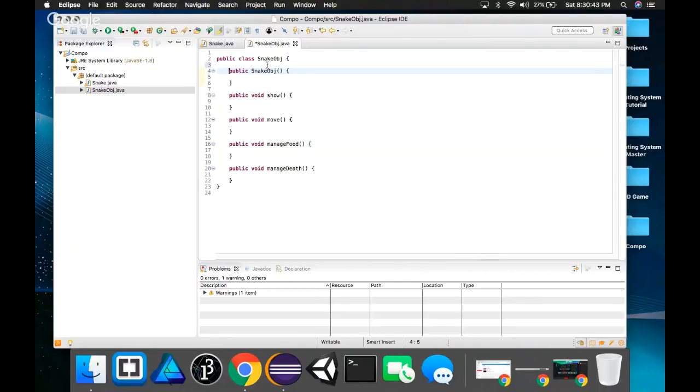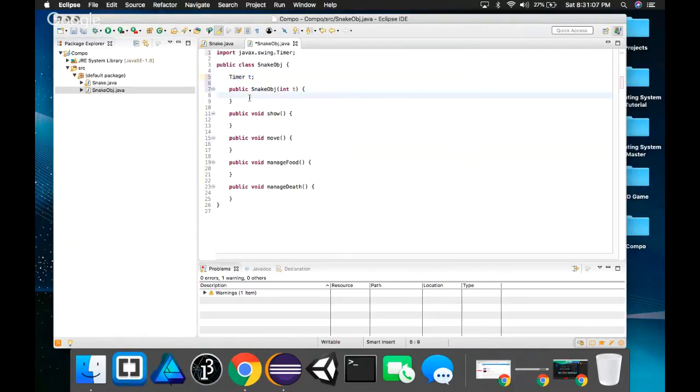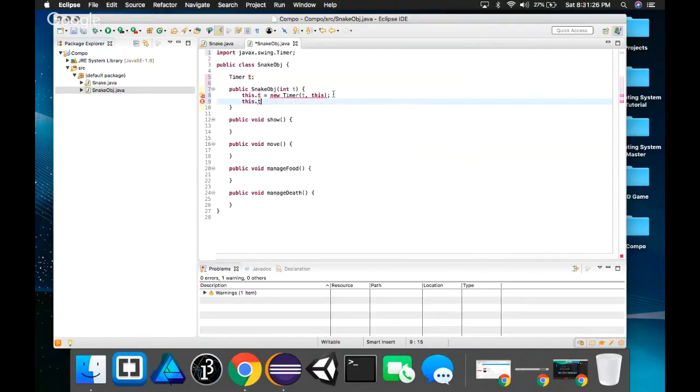And then we will move. Obviously we need to have a time restraint, and I don't like 20, so what I'll do is pass an integer t, and we'll create a timer t equals new Timer, import that, t equals new Timer(t, this), and then this.t.start.